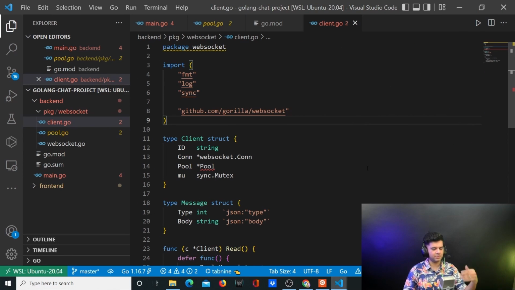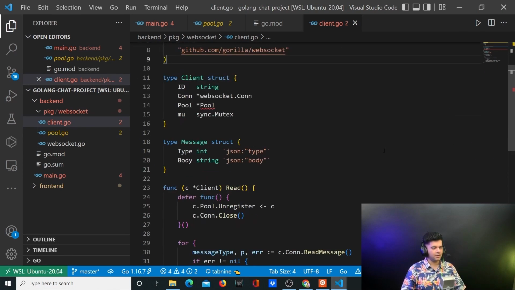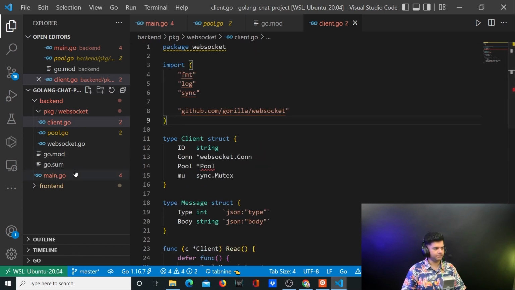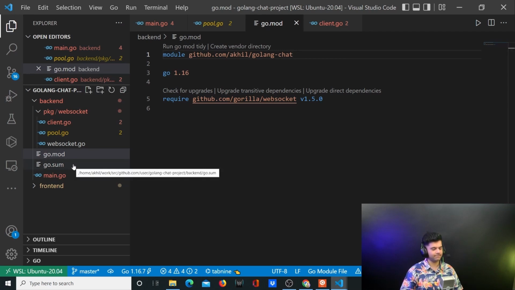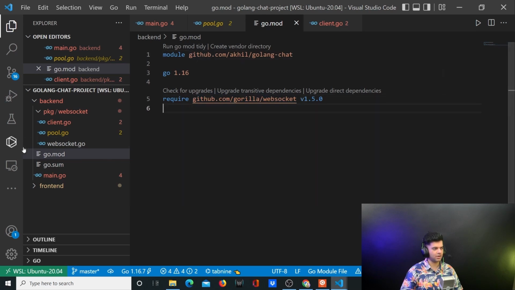Brought the project here so that I'll be able to finish it now. While shifting the project, I'm not sure if I had done this before, but I have now created a go.mod file. I think I'd done it before also. Just to clarify, guys, there's a go.mod file. The name of my project is github.com/akhil/golang-chat. I've done this with go mod init, and then I've done go mod tidy as well, so that it was able to get this Gorilla WebSocket package for me.